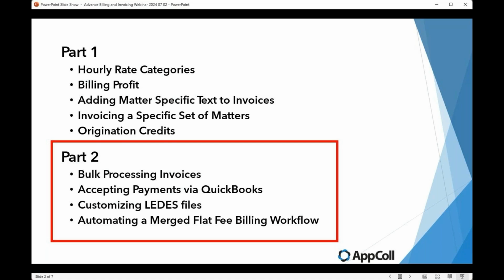Then how you would go about customizing a leads file, and we'll talk about what their leads files are in a moment. And finally, and probably the most complex part of this, is going to be automating a merged flat fee billing workflow. So AppCall, if you're using flat fees and you have multiple people working on elements that combine into that flat fee, AppCall has a great way of automating the flow such that it creates the flat fees automatically and automatically merges in the constituent billing items. So we're going to cover that.